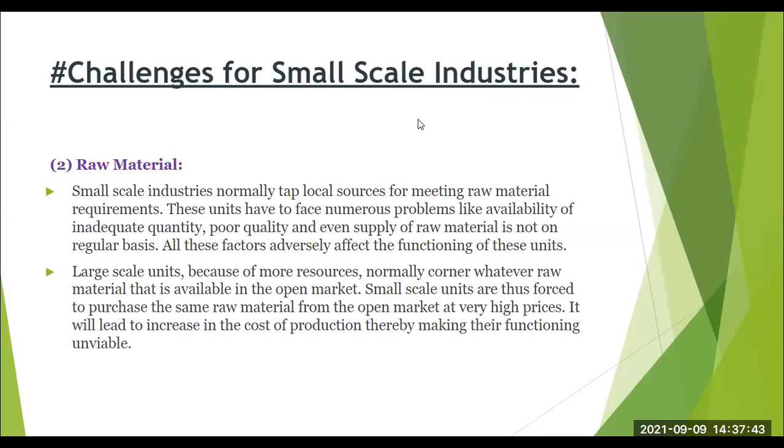That means what? If the raw material is costly, automatically the cost price will increase, and then the selling price also increases because they are not selling for donation, they are selling for profit. So if something is made in 10 rupees, it will cost 15 to 20 rupees because of the raw material. Can you give an example of raw material increasing the prices, and because of that the prices of the product also increase?